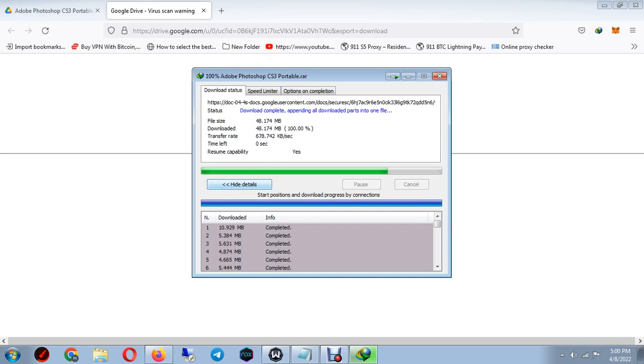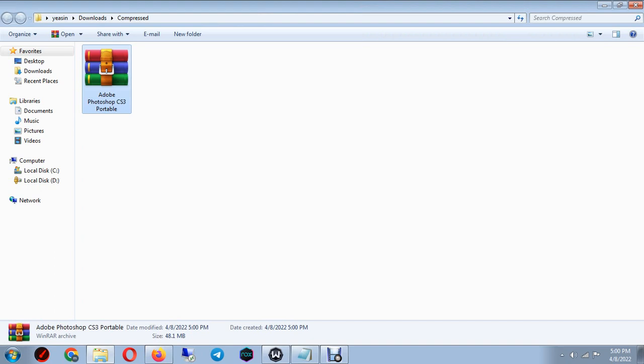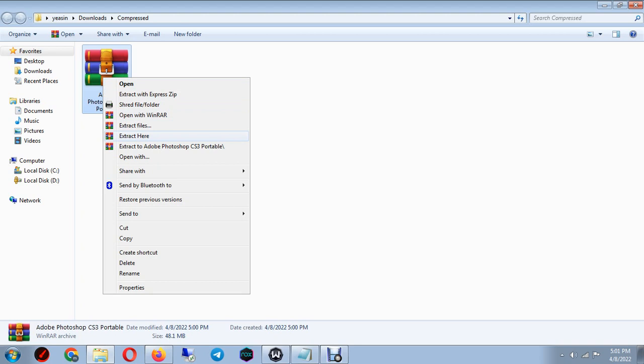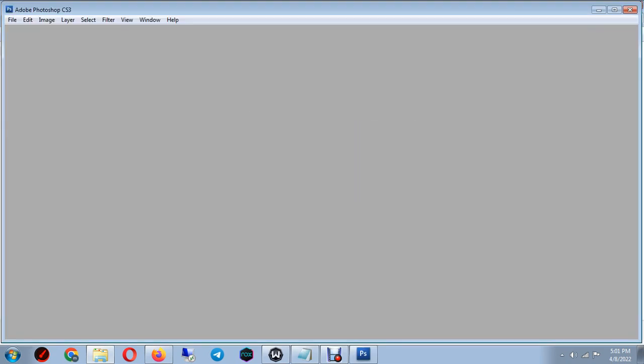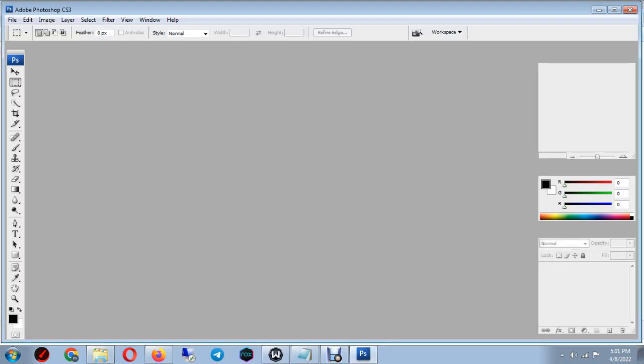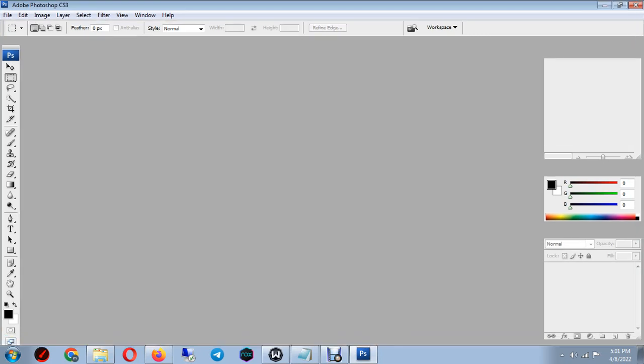Now let's start. My download has finished. This file is already a zip file, so I want to extract it here. Already extracted, just double click and run as administrator. Now my Photoshop CS3 has started.